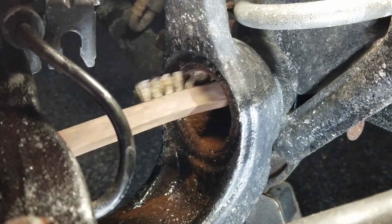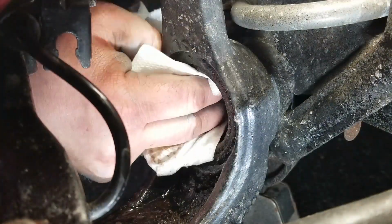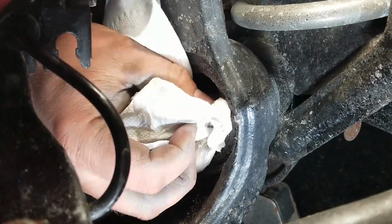So over here I'm jumping onto the passenger side. Everything came out nice and smooth because I just had it apart a week ago. But this is all before I realized there was a problem.